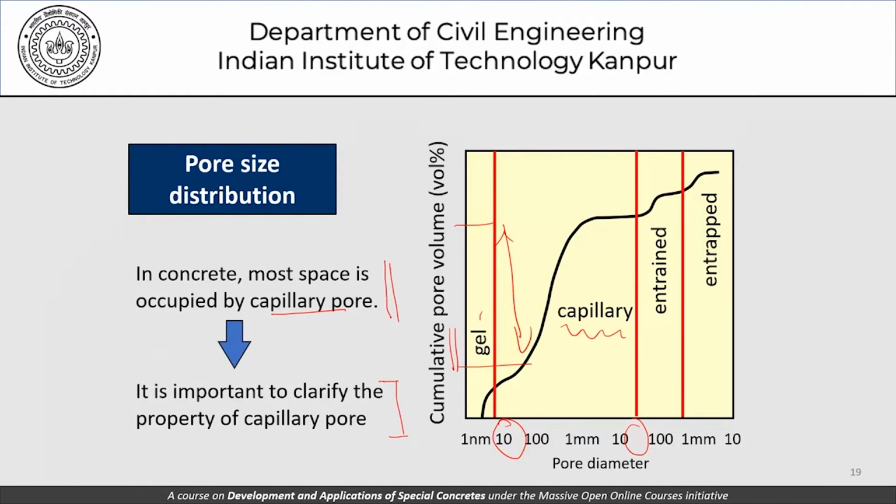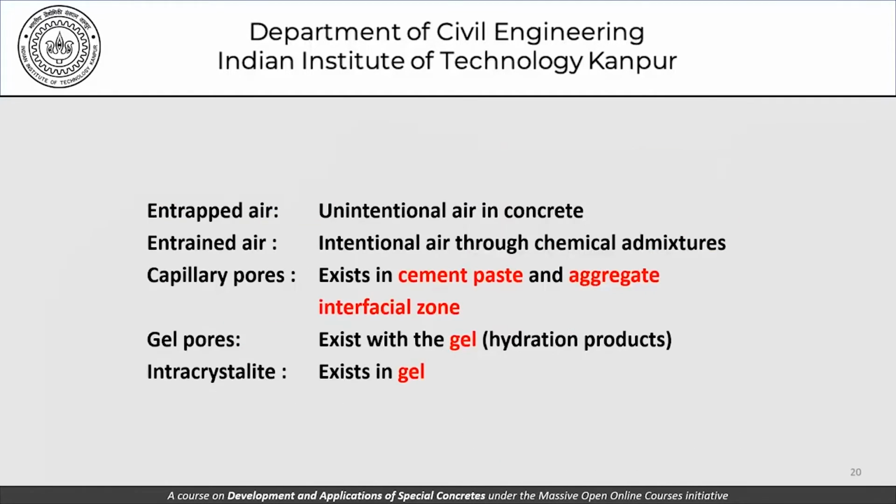Suffice to understand for you that yes, there is a region of pores which is more important than the other regions, and the pores in concrete are not necessarily all of the same size. They may be saturated with water, not saturated with water. The water present in them may move out more easily, less easily, may never move out at all, and so on. This again is just a recap.